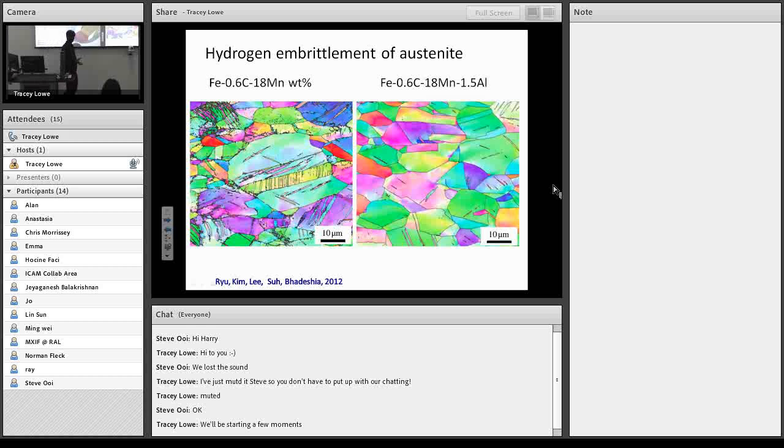Of course, these things deform both by mechanical twinning and dislocation flow. And aluminium increases the stacking fault energy of the material. And you know, there's no strict correlation between stacking fault energy and the tendency to twin. But the fact is that for the same deformation, you get less twinning in this material. And the twinning is actually important in the sense that it leads to a work hardening mechanism, and therefore you don't get plastic instability, and therefore you get a very large elongation. Okay, so we get fewer twins in the aluminium containing alloy.